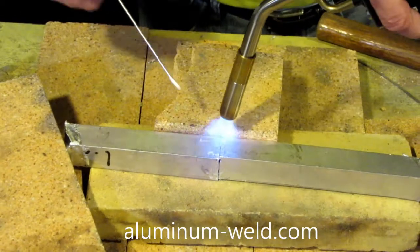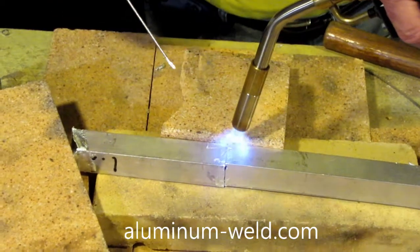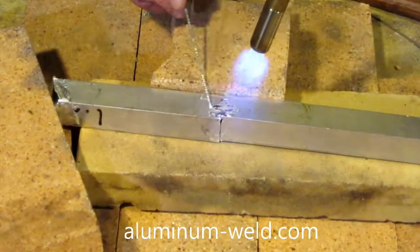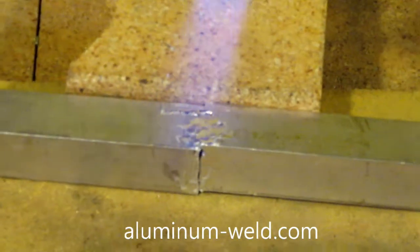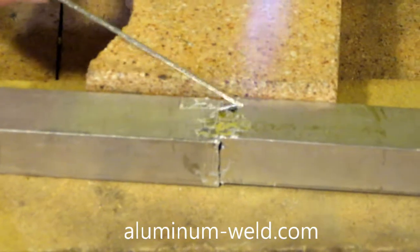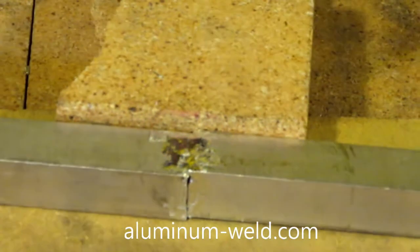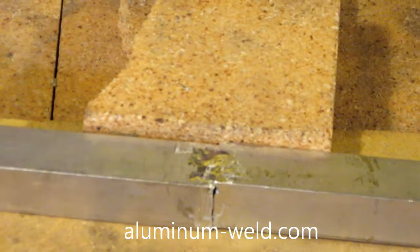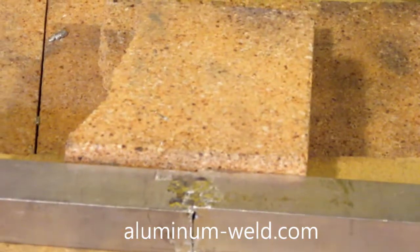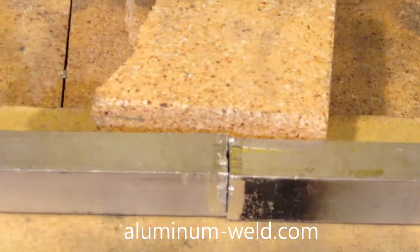There's one side, there's the other side done. I'm going to let that go solid, then flip it over and do the other side. I can do that because this brick is keeping that side cool enough, and when I flip it over it'll do the same thing to this side - it won't come apart. Okay, the side I just did is now on the bottom; I will do this side next.